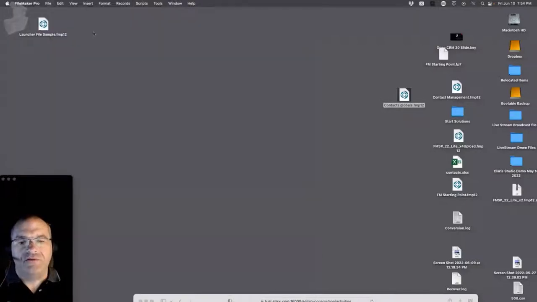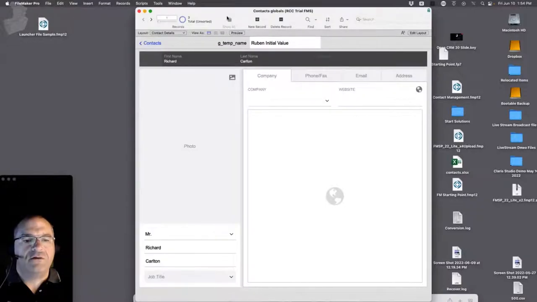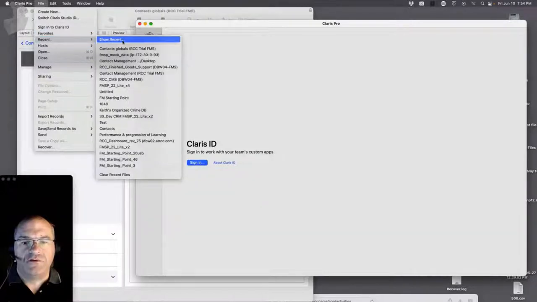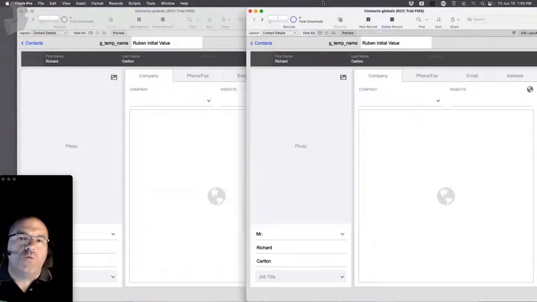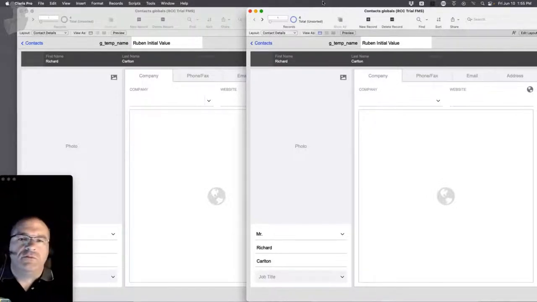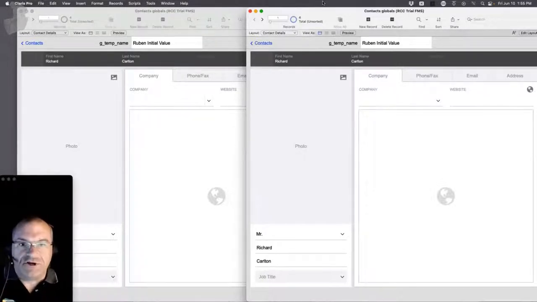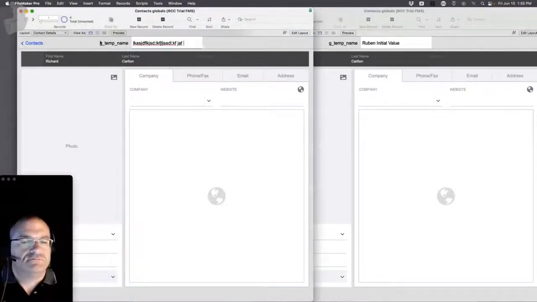Now I'm gonna close both of these and I'm going to open them back up. So here is the one over here. This is FileMaker Pro. And if I go to Claris Pro and I say open recent and I open it up again. So what it does is that the globals are never saved once it's in a host environment. They're ejected. So in the book, the co-author of the book that we wrote, the basic beginner book, called these private global fields, when you're on the server, because they're private to you. Over here, I could say whatever I want to say. Blah, blah, blah. It's private to me. When I close the file, they're gone.